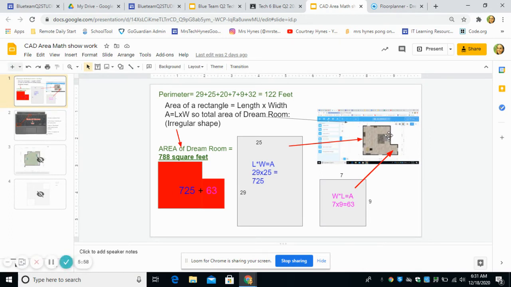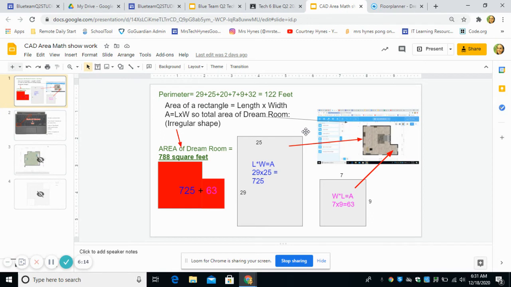So let me explain my math here. I went through and wrote down, you can just write this down on a scrap piece of paper or just on your thing, all the numbers, and then add them up. Remember, on your Chromebook, you do have a calculator that you can use.